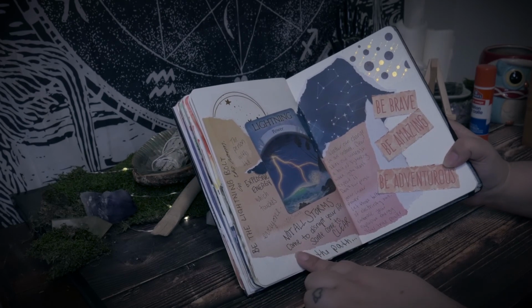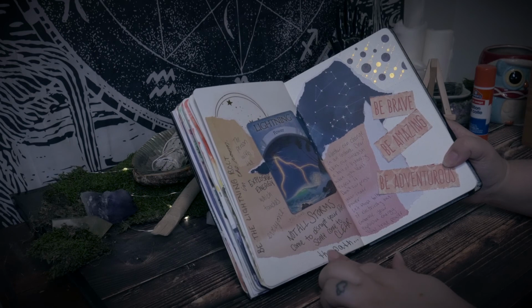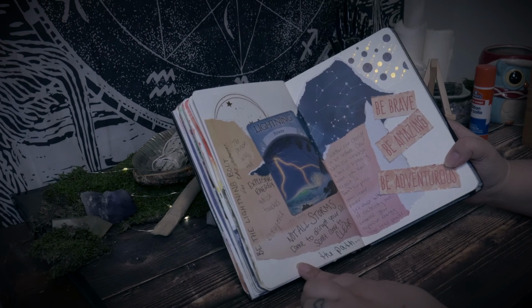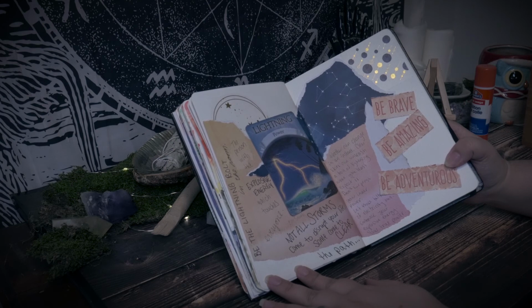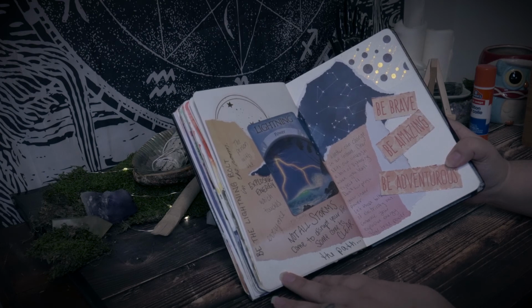And then I also found this. This is another quote that I saw when I just scrolled a little bit further. It didn't have a person who wrote it, so I'm going to have to look into it a little bit more. But it said, "Not all storms come to disrupt your life. Some come to clear the path." I just thought that was beautiful. So there we go. That's this tarot journaling page.